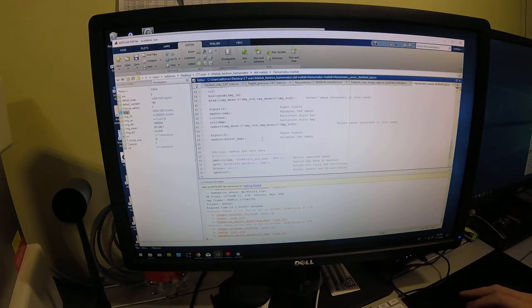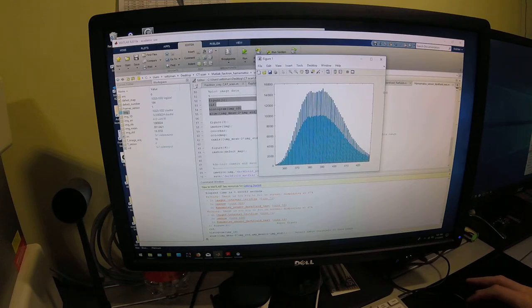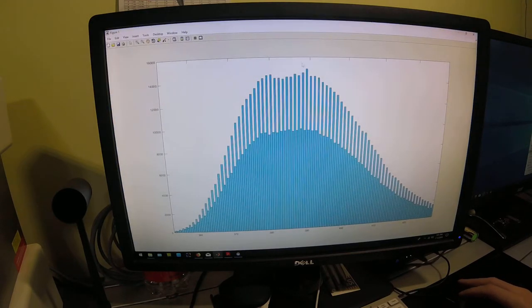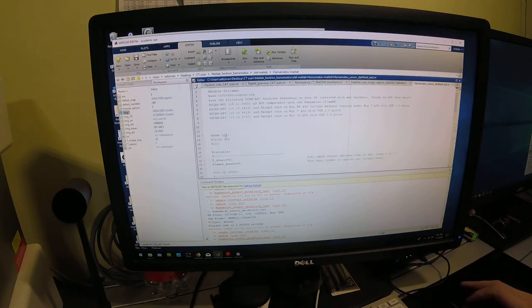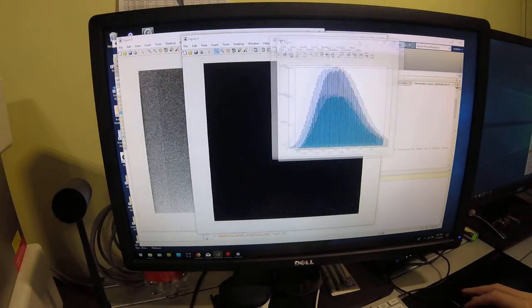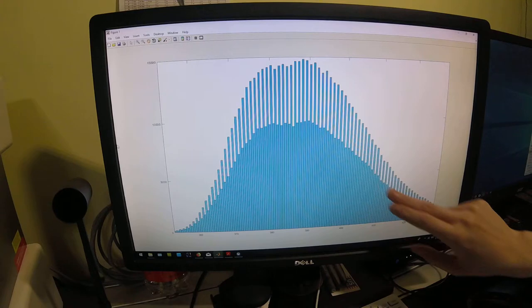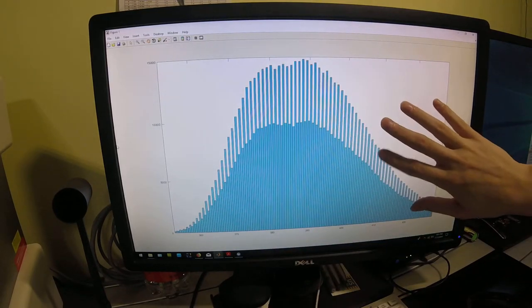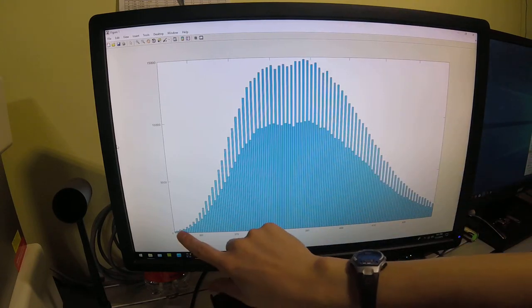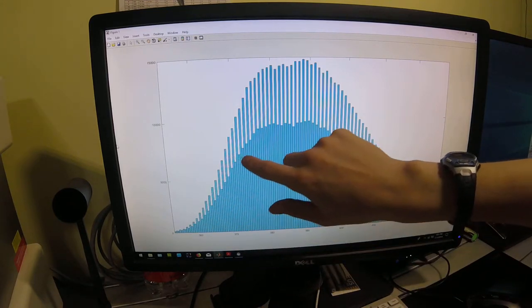What we can see for the image histogram is that it's having some problems plotting that. It seems to be plotting two histograms at once, and there's only supposed to be one of them. Let's try that again. That'll take another 10 seconds to capture the image. Not entirely sure why it's doing that, but the software is just glitching on this capture. You can see that the histogram is a lot smoother and has much better statistics. You don't see as much variation from bin to bin.